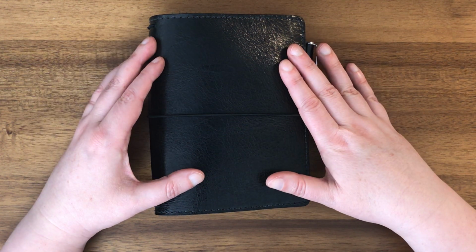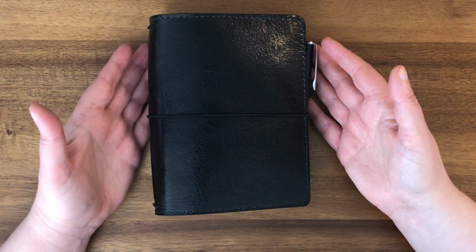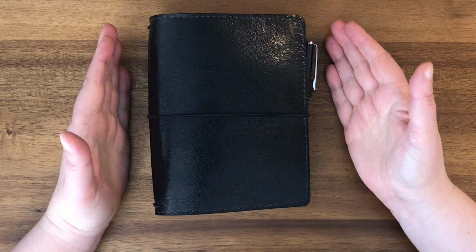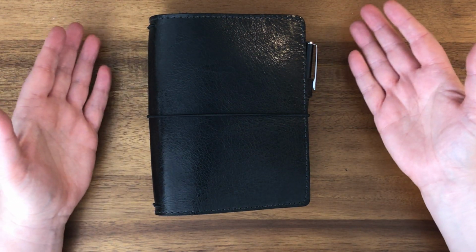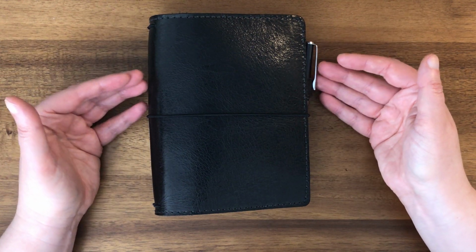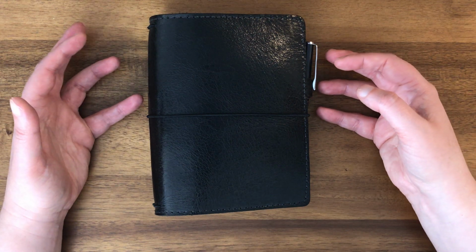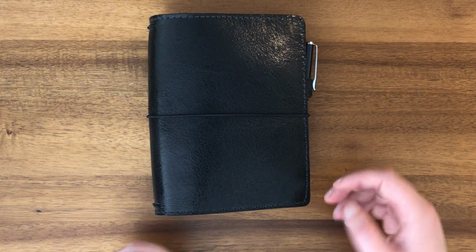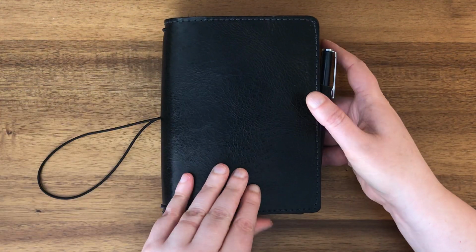But I don't want you to go out and try to spend a bunch of money on a notebook that's fairly rare. Although it is beautiful, it's just not worth dumping a ton of money on. That's my personal opinion. If I had not gotten this for the price that I did, I probably would not still be searching for one at this point. So all that aside, I'm going to go ahead and show you the setup that I have in here.